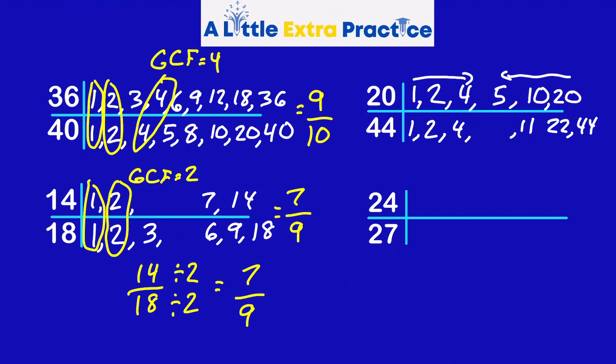Five no, six nope, seven, eight, nine, ten, eleven. That's it. Sometimes the bigger numbers don't have as many factors as you think they might. One, two, four. Okay, so four is a GCF. 20 divided by four is five, 44 divided by four is eleven. So 20 out of 44, 20/44 simplifies to five-elevenths. Last one.